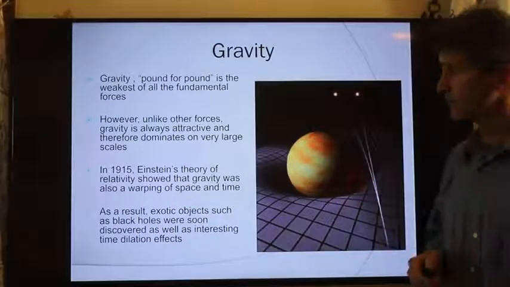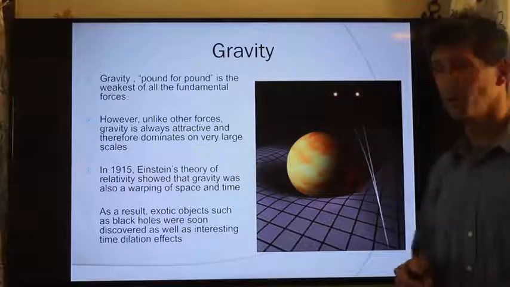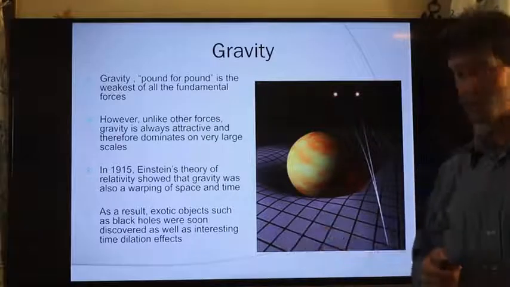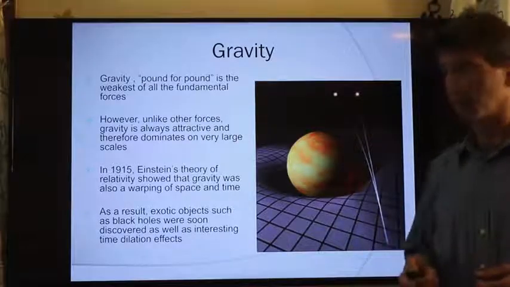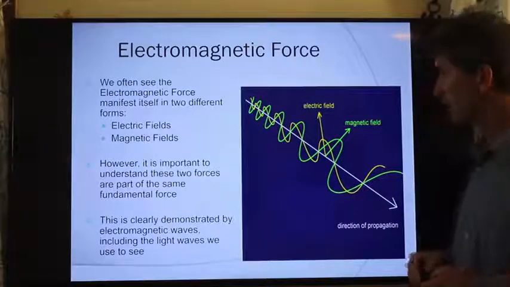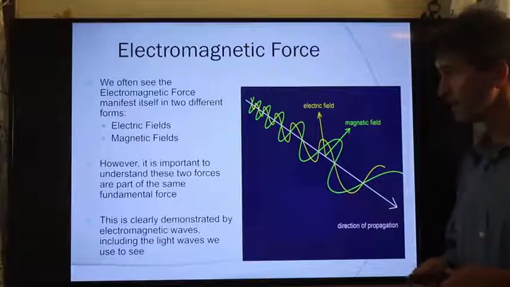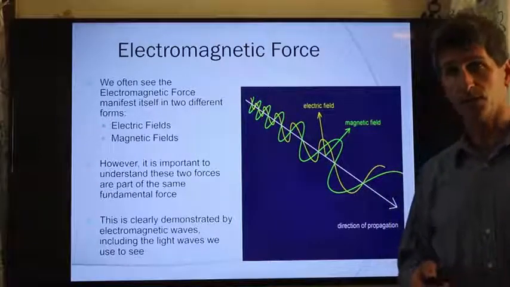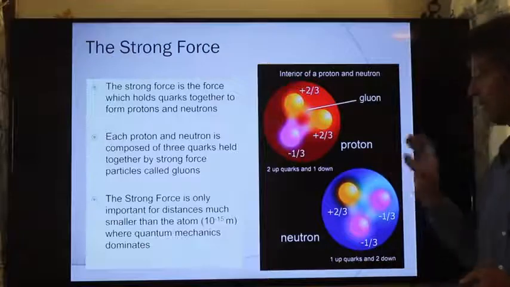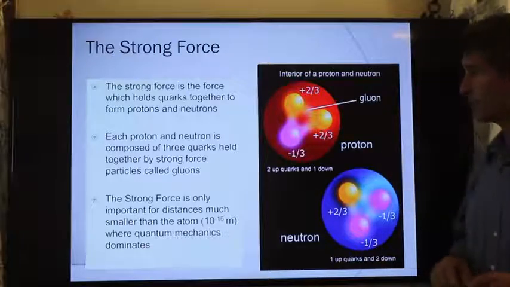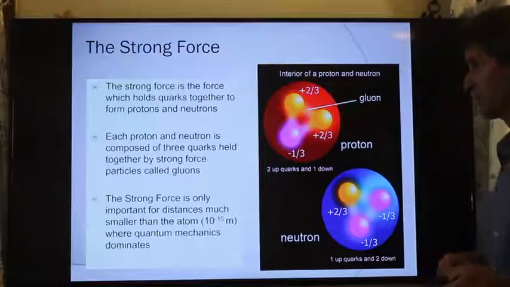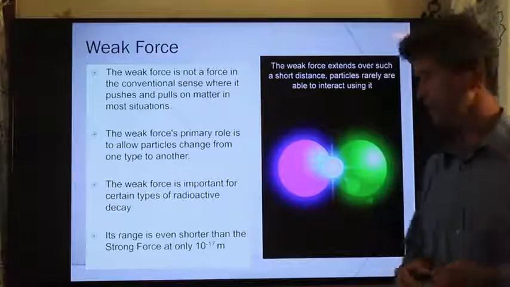Most field forces can be attractive and repulsive. Only gravity is a force which is entirely attractive to the best of our knowledge. Gravity is the weakest of the forces by mass, pound for pound, if you will. However, because it's always attractive, it can result in some of the largest forces in the universe. It just takes a lot of matter to create them. The electromagnetic force is sort of intermediate in terms of its strength. It involves both electric and magnetic fields. It involves forces on charged particles. The strong force acts at very short distances. And although pound for pound is the most powerful force, the strong force has one of the shortest distances of action. And the weak force is even shorter in terms of its distance of action.